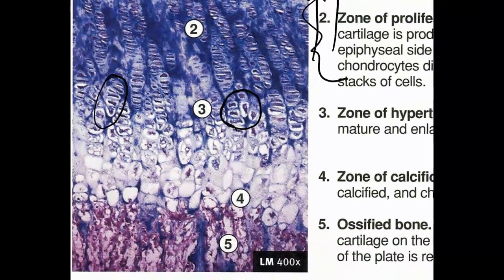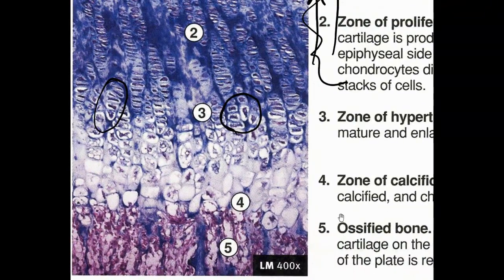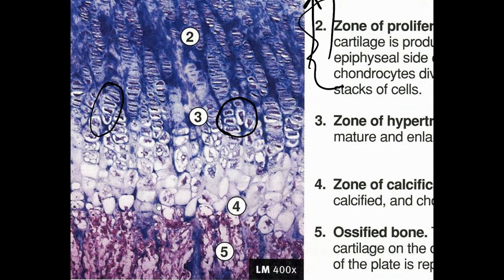Now, the fifth region is where the ossified bone comes in. Remember what I said about bone. It has to grow on the surface of something else, or it has to have a template. Well, this calcified zone is going to be the template. This bone down here is coming in and basically replacing it. So if you think about stacking books on top of each other, I'm growing calcium, hypertrophying or making them enlarged, letting them die, and then replacing it with bone.